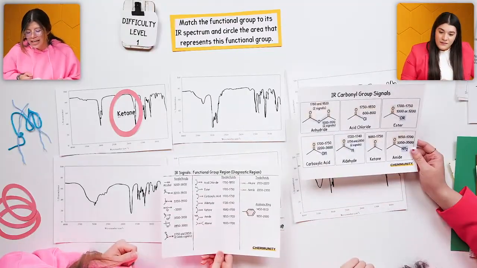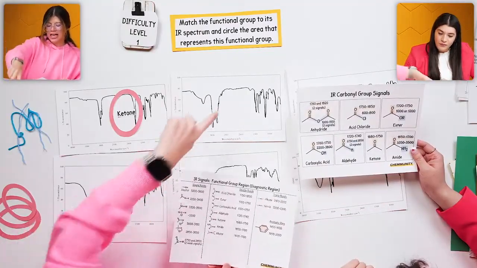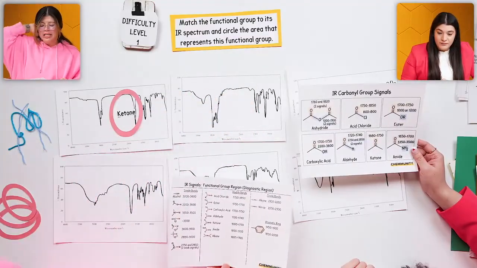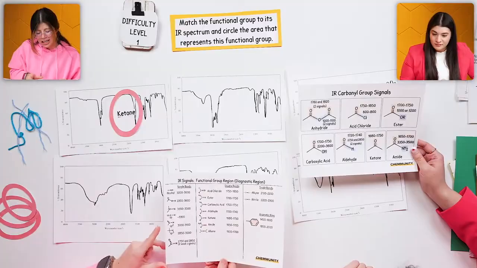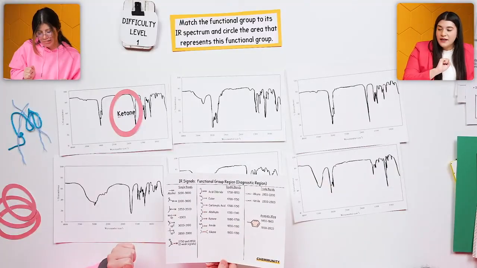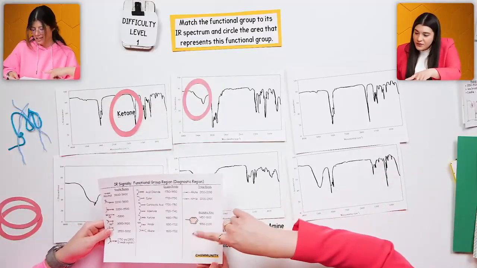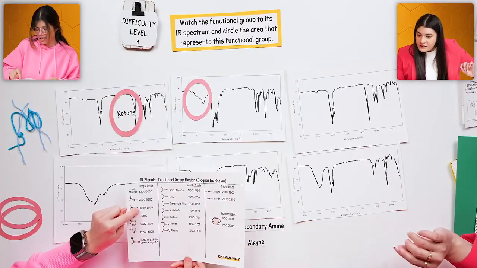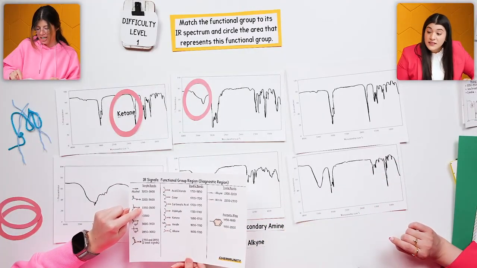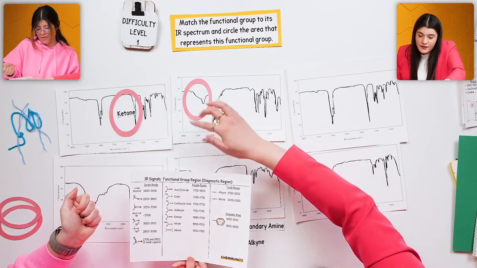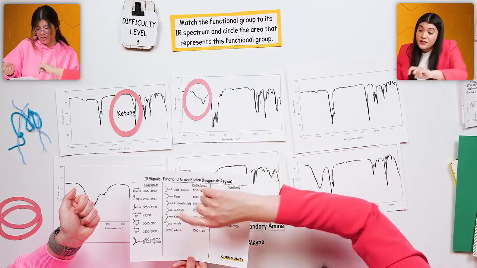Let's try this one. We're looking at the range, and we're not really looking at anything on this side because this is on the fingerprint side, right? Correct. So pretty much everything from this side. This one's interesting. What's the little peak that you're thinking of? This guy right here. Circle it. And then an amine is roughly in this range, which is pretty high. It would fall under that, so yes, 3,000 to 3,500. That's correct. So I would say an amine.